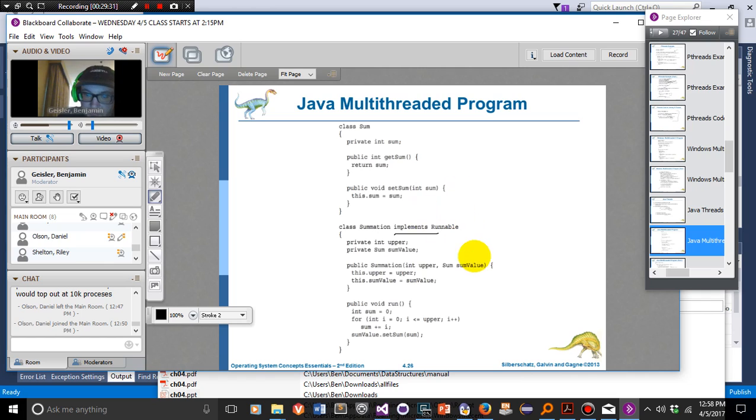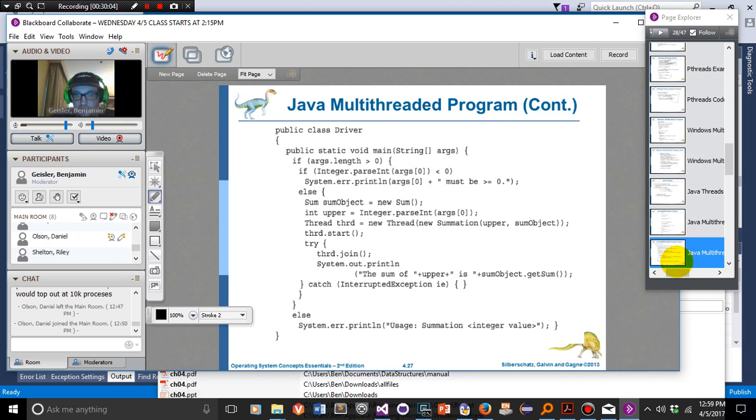So when we implement runnable, we create this run method. The run method, instead of the function pointer stuff that I just showed, where you were creating just these 2 functions and they just got the void stars on them, here we create a function called run. That way, when we create the thread, we give it the class summation. The threading system inside of Java knows that it should be looking for a function named run inside of whatever was created for it, essentially.